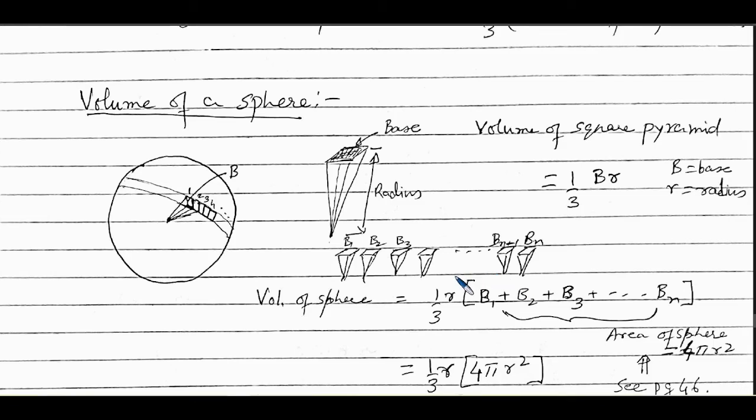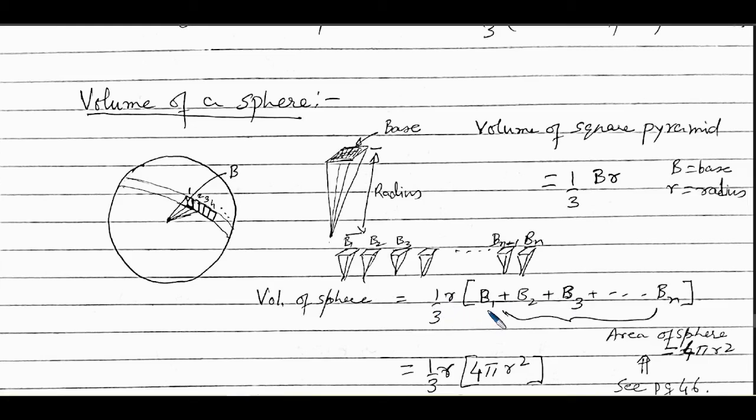Briefly I'll mention what the philosophy is. You take a sphere and make this square base cone, and the square base cone, I know what it is. It is 1/3 base and since I have made it so small, this radius will be the height. So volume of each pyramid will be 1/3 this small b, area of one small base, but there will be how many of them, up to n. You distribute throughout the sphere.